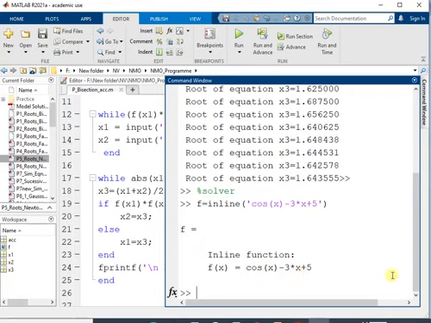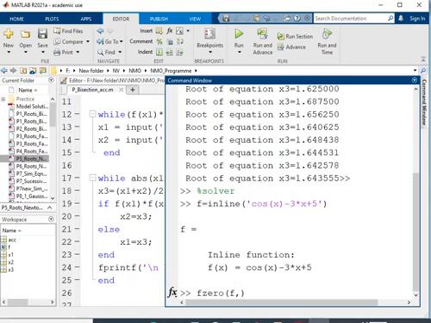Now we can write the solver syntax to find the root of the equation. The solver syntax is fzero, then in bracket function comma initial guess. The function is defined to the variable f, so I am going to write f comma, then the initial guess, as we have chosen here 1 and 2.